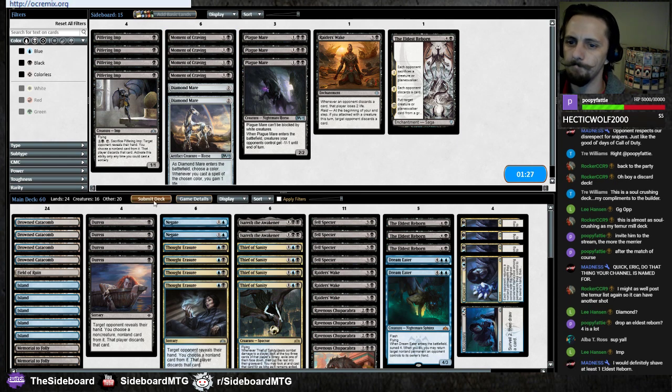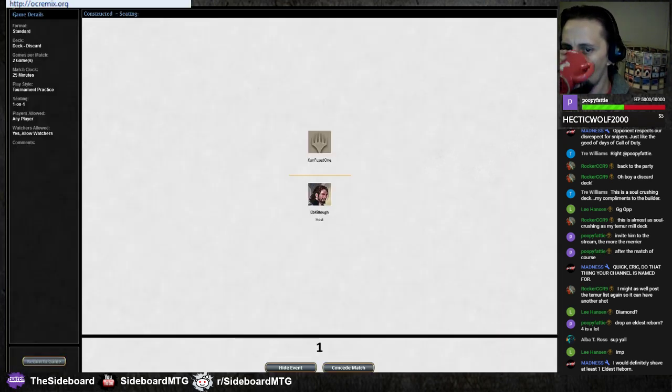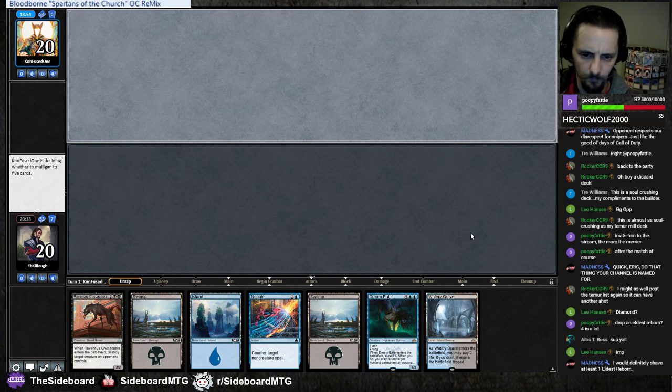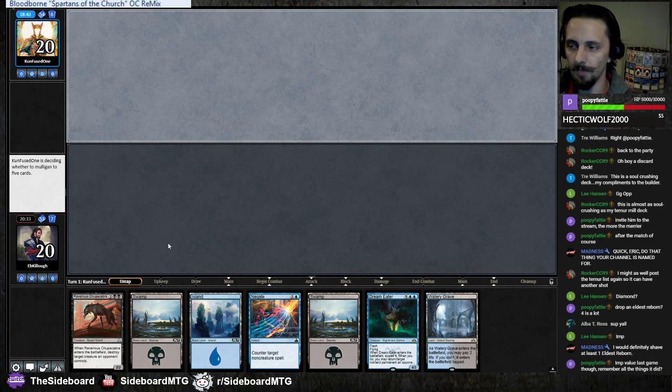Alright. I'm going to submit. It's slow. It's very slow. I'm gonna keep. Maybe I should have shaved a land on the draw. I think I'm going to start doing that more often. Shaving a land on the draw.